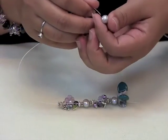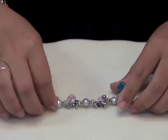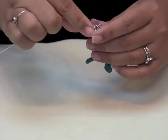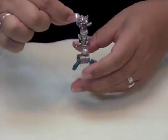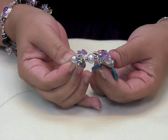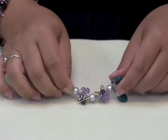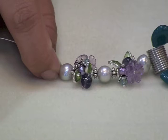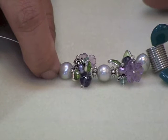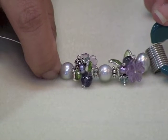So if you were to repeat until you have a bracelet length, when you shake everything together, and again, you do want to shake all the gaps out of your piece, you'll get something that looks like that. This is my bead stopper. It keeps the beads from falling off of my beading cable. It's quite awesome.